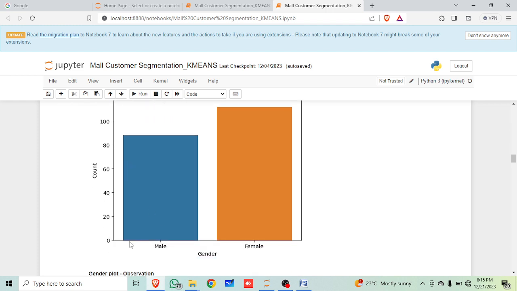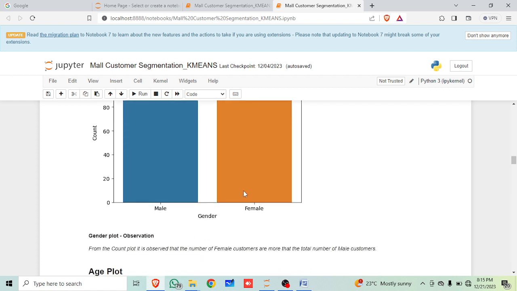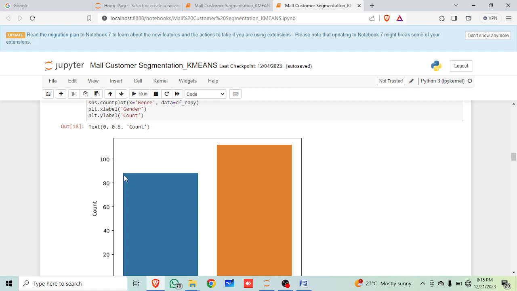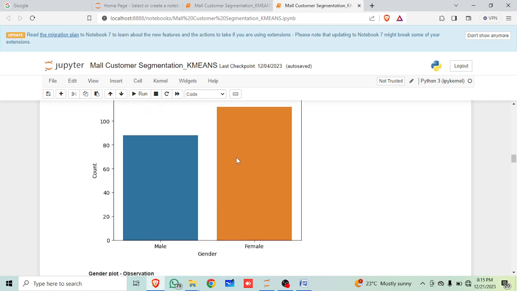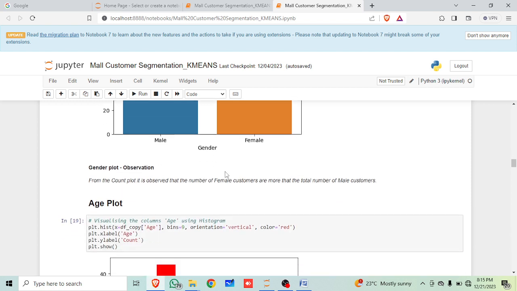Okay, so here the first blue color is coming male, and this brown color is coming female, and you can count here around 90 males are there, and around 110 females are there, because total it is 200. So exactly I do not know, it is 90 or 85, something like that, it will be 115. So this is the thing we got there, right?